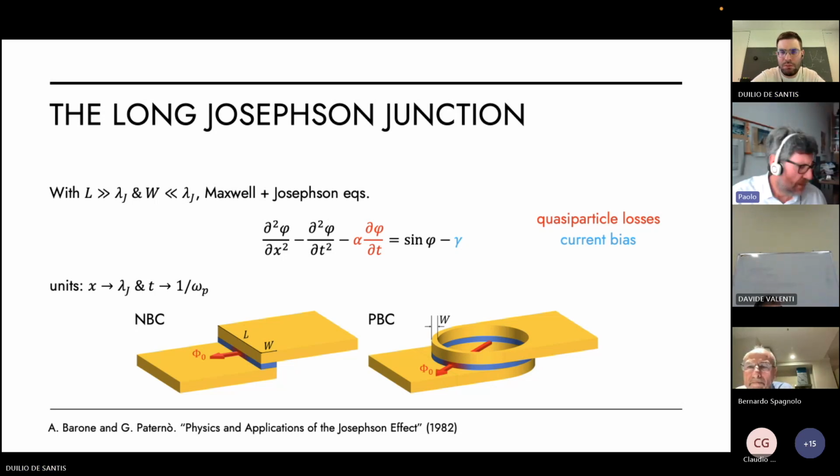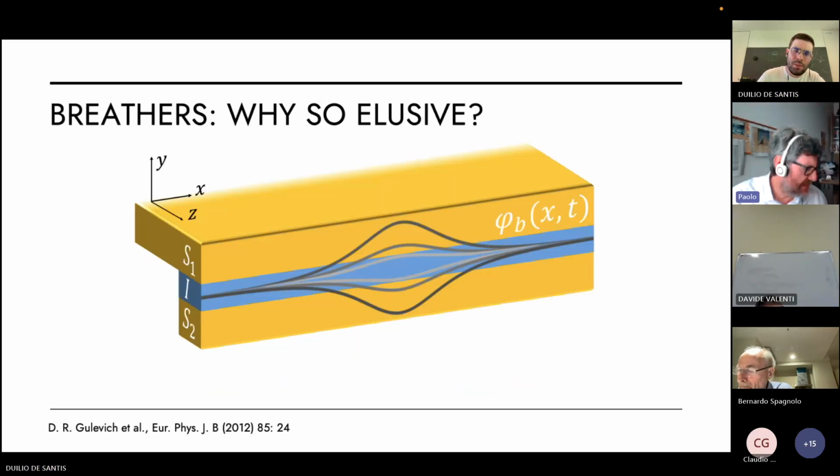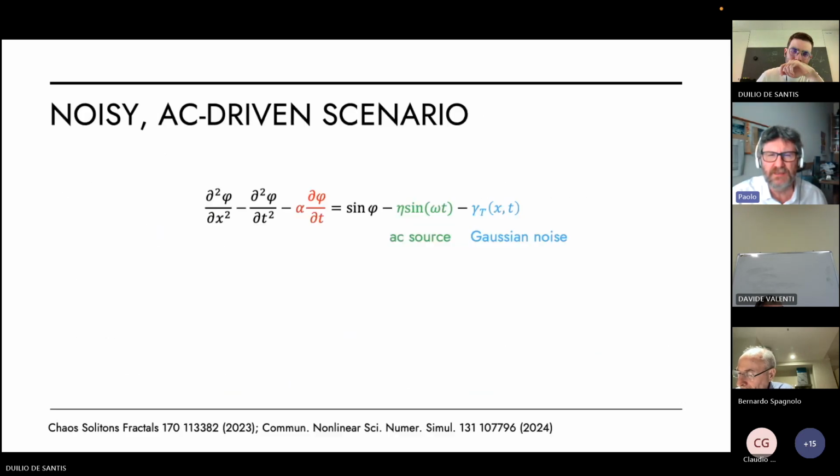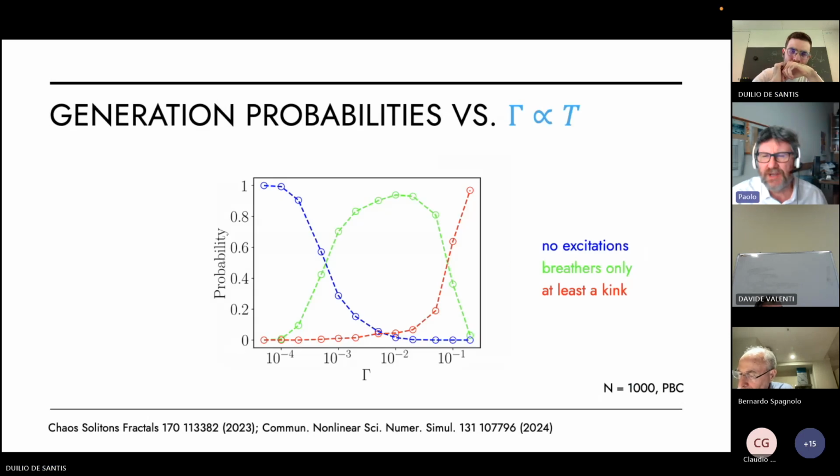Okay. When you showed one of the most important results, about the generation probabilities, the three scenarios are alternative. So the sum of these probabilities is one. Of course, yes.